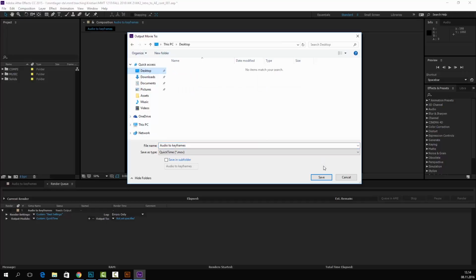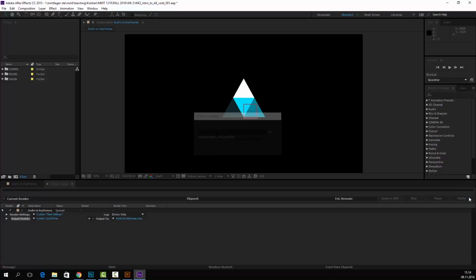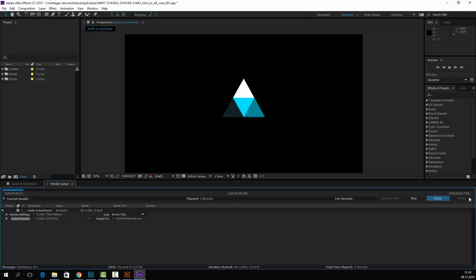I'll choose desktop for this one. Yeah, I think that's fine. Desktop. And then click render. It shouldn't take very long. For some reason last week some people were rendering and it took forever, so I don't know about the rest of the machines, but it shouldn't take very long to render something like this. 30 seconds of basically 4 shape layers, it just shouldn't take long.